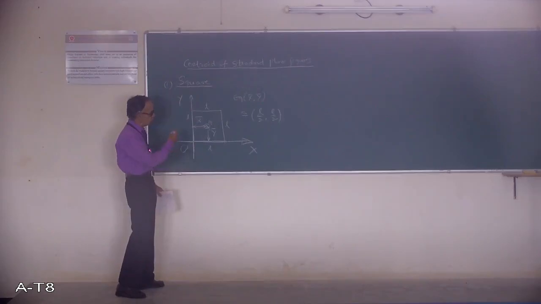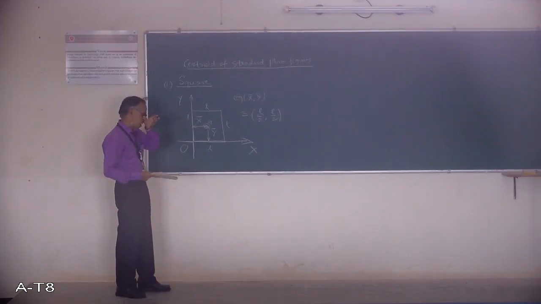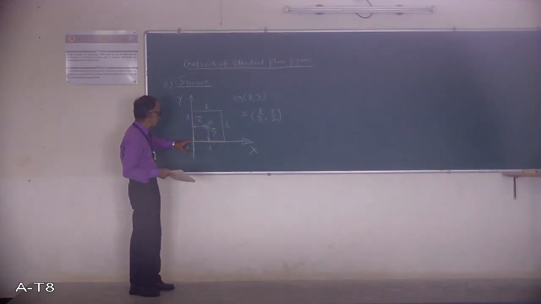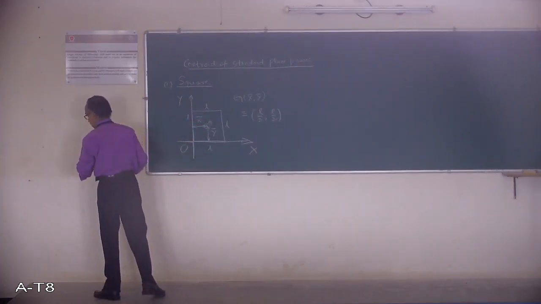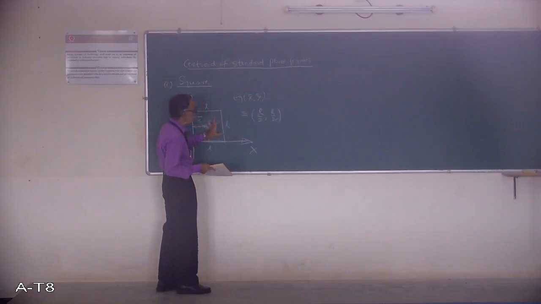Here we have some derivation. The derivation we will do later, but now you have to remember this table because it will be very helpful when I come to the problems. So the square has a length L. X bar we measure parallel to the x-axis, y bar we measure parallel to the y-axis. So this is y bar; x bar is L by 2 and y bar is L by 2.